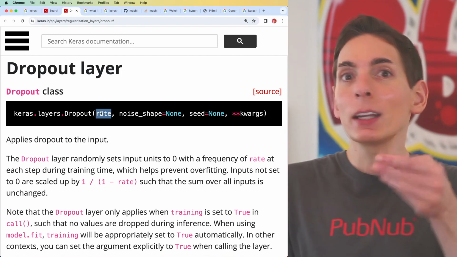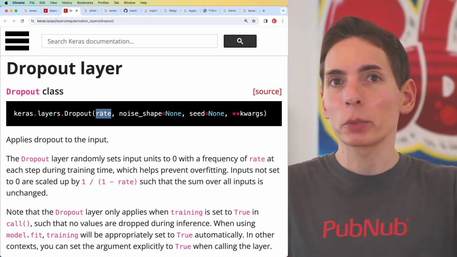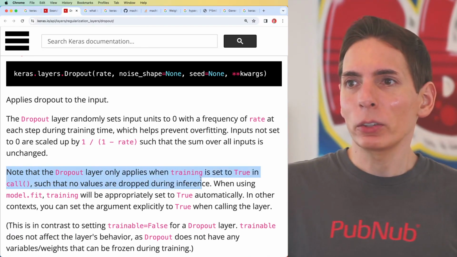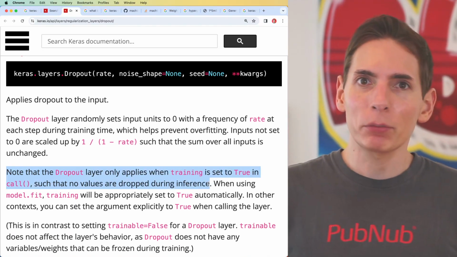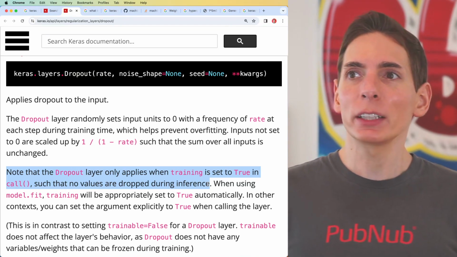And then during inference time, this layer is completely ignored during the matrix multiplication process. Yeah, that's why I like dropout. It only applies during training time and not during inference time. So it's a pretty straightforward and easy option. It does a pretty good job. I like these little easy tricks.